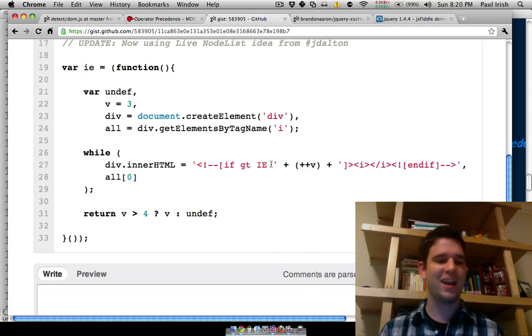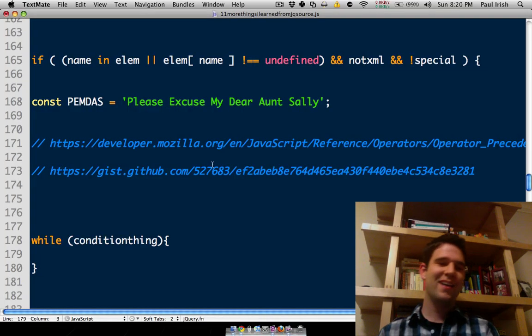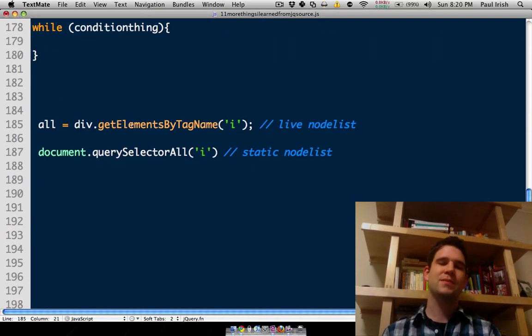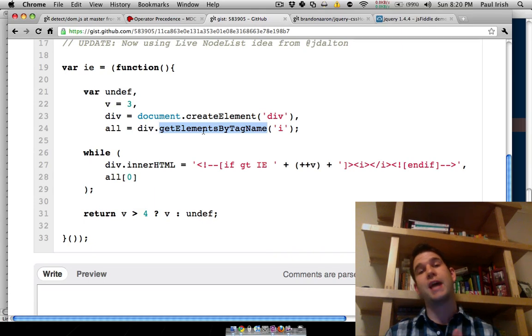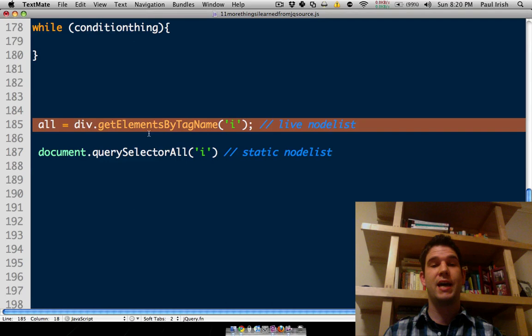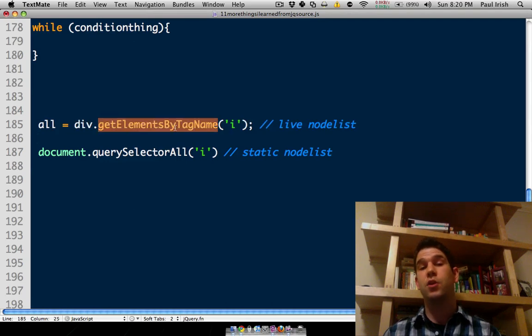And yeah, it does. The return value of getElementsByTagName is a NodeList. It's not an array, it's a NodeList. And a NodeList can be either static or live. The return value for getElementsByTagName is a live NodeList.